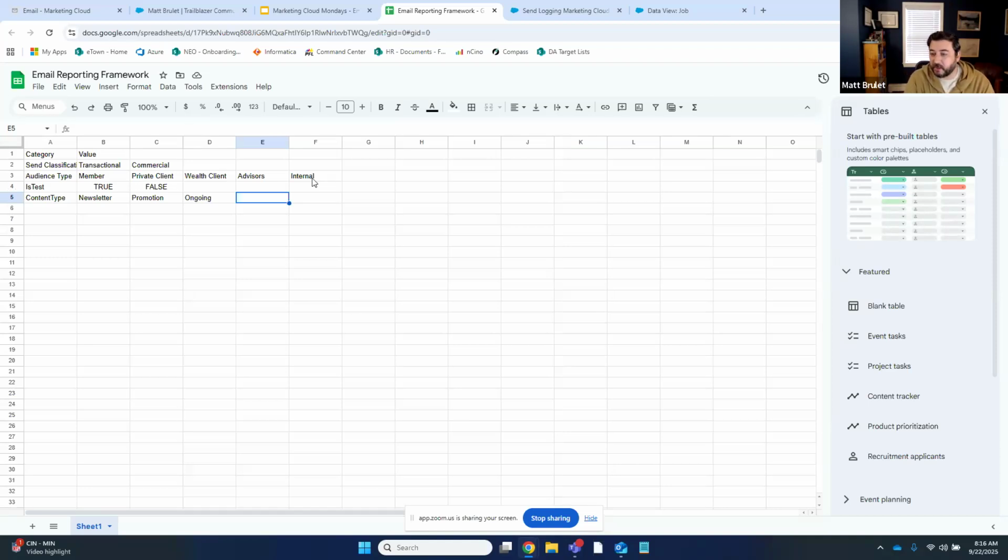All right, so we've got cost. I think that's a great one as well. Journey and marketing automation type, so welcome onboarding versus cross-sell versus lapsed. Absolutely. I might consider that something, I don't know if goal's the right word, but I'm going to use that for now. So we've got onboarding, cross-sell, lapsed, engagement segment, 0 to 6 month clickers versus 6 to 12 month. I love that. Customers versus prospects. Okay, I'll put that down. That's subscriber category.